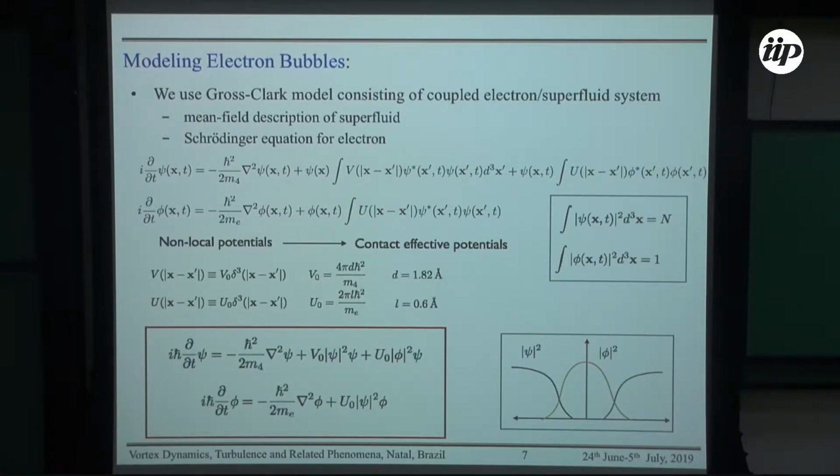So one of the things that you cannot accurately replicate is the equation of state. So the pressure-density relation in helium cannot be correctly represented with this simple model. But what you can get right is, for example, the ratio of the bubble size to the healing length. And this turns out to be an important parameter in the system. And so with this simplification, we end up with this kind of coupled system of equations that we want to solve.